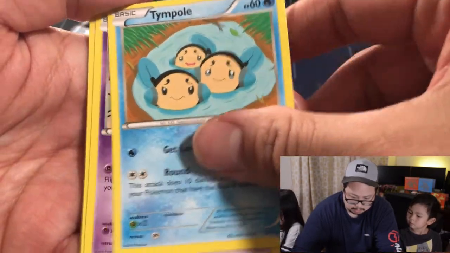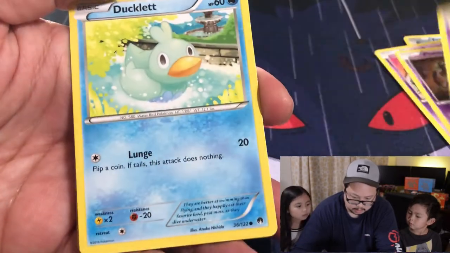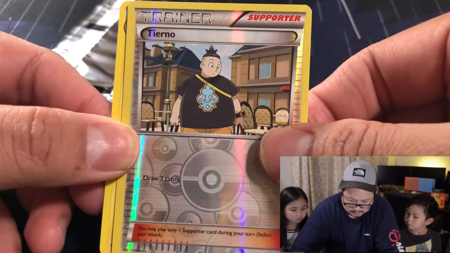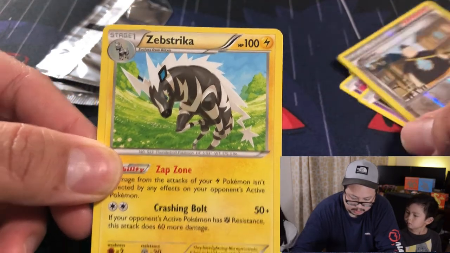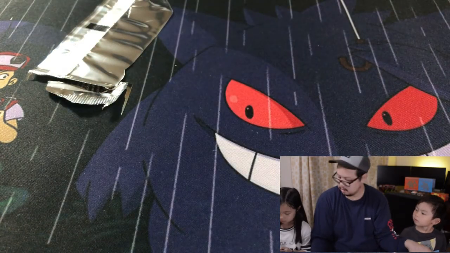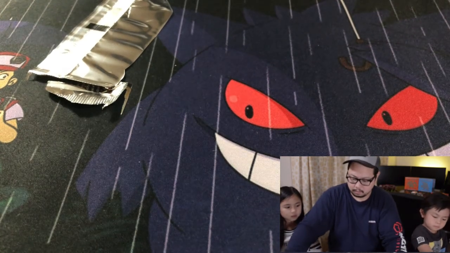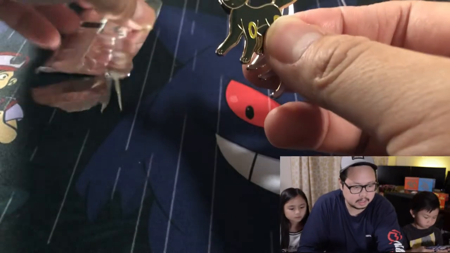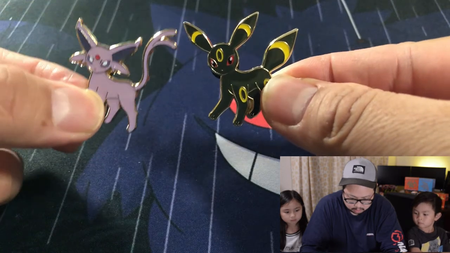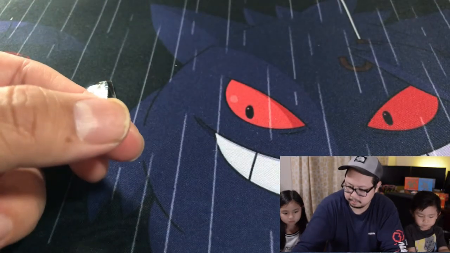Mawile, Timpole, Trubbish, Phantom, Esper, Ducklet, a Tierno, and Zebstrika. The last one we can open it. Sure, okay, I'll let you guys open. Oh wait, I don't have one of these. Espeon and Umbreon, very cool pins. We're gonna go over and look at all of our pins that we got again at the end. These are the new Pokemon Center blisters that have Burning Shadows in them.